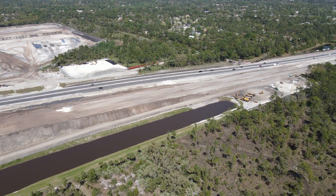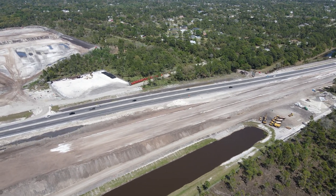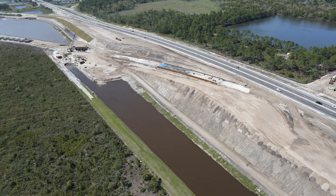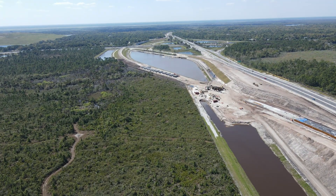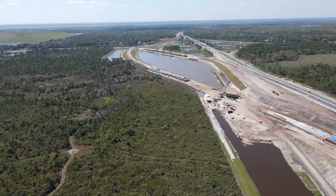The large pile of dirt is part of the realignment of the road to make way for Brightline's tracks. The pile is easily 30 to 40 feet tall. Turning west now, the curved shape in the trench on the right is the floor of the tunnel that the tracks will pass through to pass under the 528.